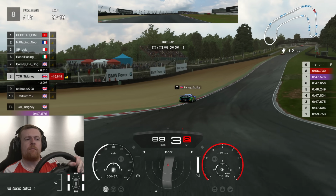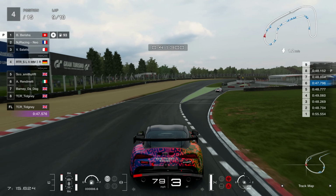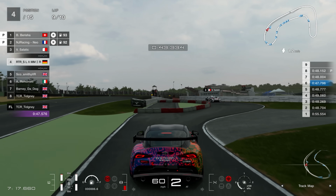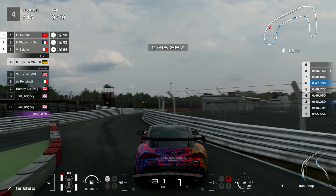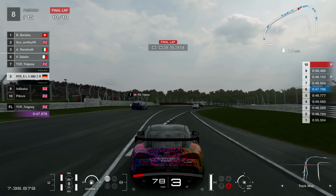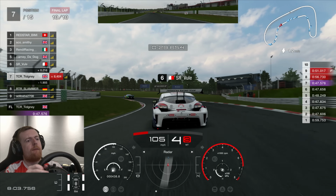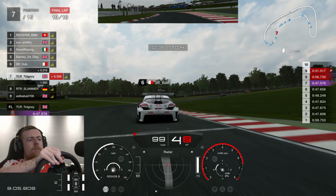What we're actually going to do is something different that I've not done in a video before. We're going to jump on board Slammer, and we're going to see if Slammer's going to come out ahead or behind me as they come into the pits. And they did the exact same as me, actually. A slight tap on the barrier. Then here they go. Then they're heading out the pits. And look, there I am. So I actually nailed that outlap then and the pit entry. Really did gain an advantage then as we jump on board for the final couple of corners here.